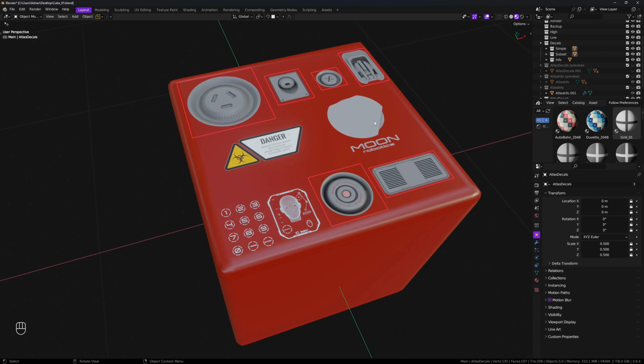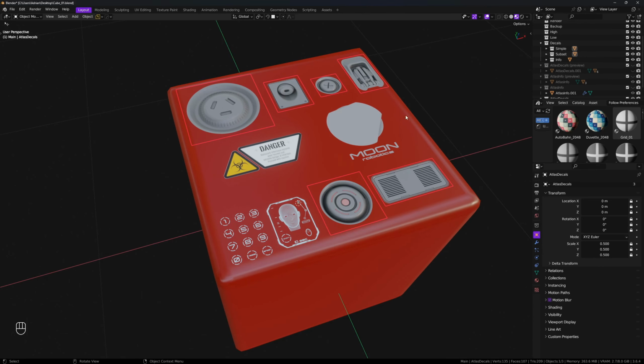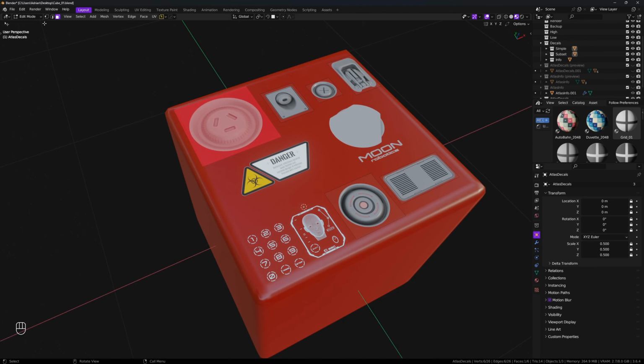The process is very simple, and let's just start with the subset decals since we already joined them, so they are one object. You can go to edit mode, go to face and select the decal, and then we're gonna go here on the top and set it to vertex paint.